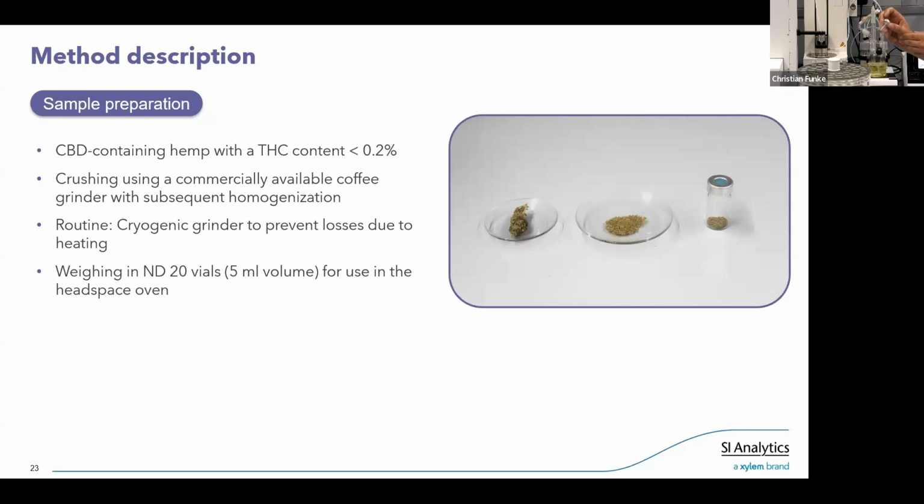To grind the sample, we used a normal coffee grinder. And there you have to be a little bit careful, because the sample can heat up during the grinding process, and then you can lose water. For our experiment, it was not that important, because we were just interested in the relative water amounts, but in the routine it might be good to have a cryogenic grinder which cools the sample automatically and in that way avoids the loss of water.